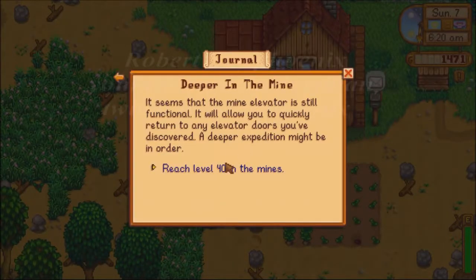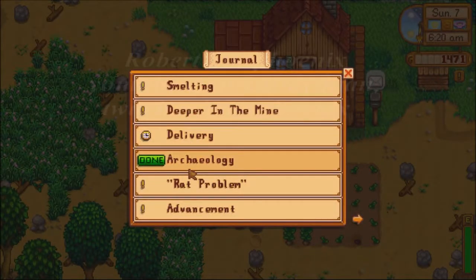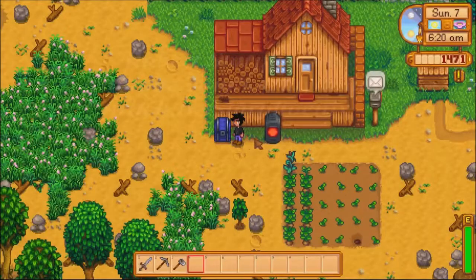Deeper into mines, okay. Now you gotta go level 40 in the mine. The archaeology thing, I'm not worried about that right now. Delivery, don't forget to give Pam the parsnip that we were gonna give her.